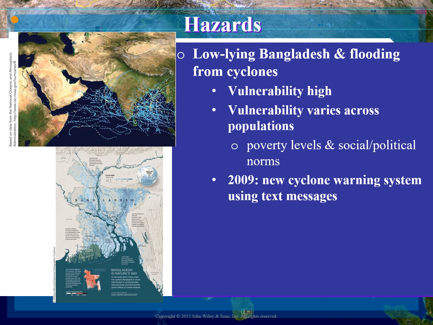So one way that they're combating that, at least for the cyclones, is actually social media. So in 2009, they developed this cyclone warning system using text messages, but also I've seen some more recent work where they were using social media, so things like Twitter, to get warning systems out, because you want to have something that might be possibly low tech or could be used in areas where there's a lower cell phone connection.